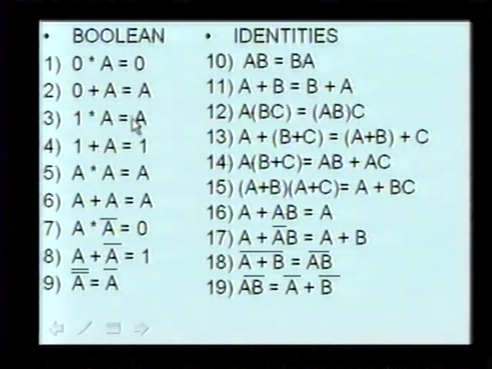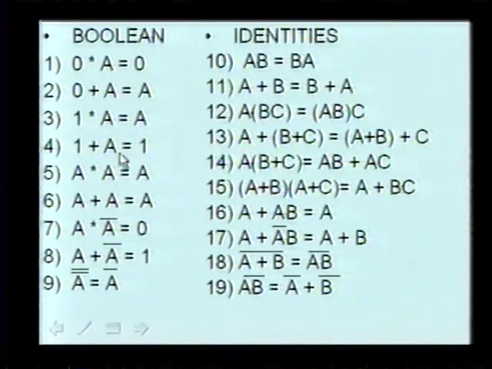1 ANDed with A equals A. So again, you need 2 1s in to give you a 1 out on an AND gate. So you've got a 1 already, so 1 ANDed with A. If A equals 0, the output will be 0, which is A. If A equals 1, then 1 ANDed with 1 equals a 1, and again, A was a 1, so you get A's result. This is sometimes called masking an input. 1 ORed with A always equals 1.